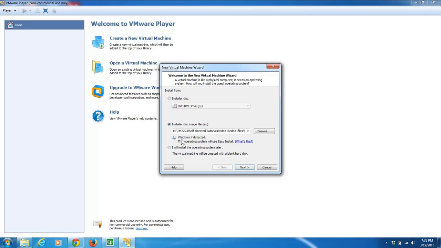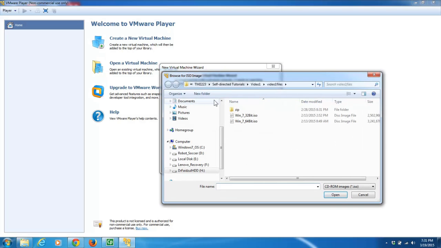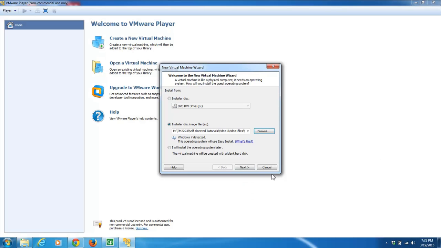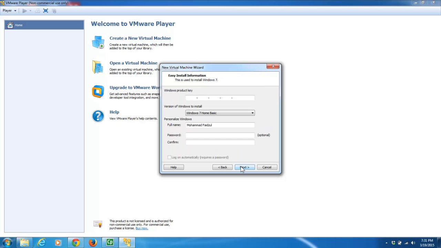And then you probably need to find your ISO file by pointing to this option button, and then find your Windows 7 ISO file. Mine is in this directory. Let's select Windows 7 32-bit ISO. Click open, and then next.